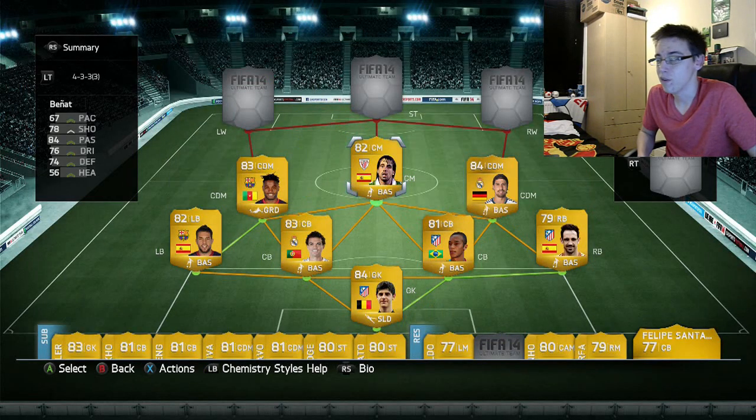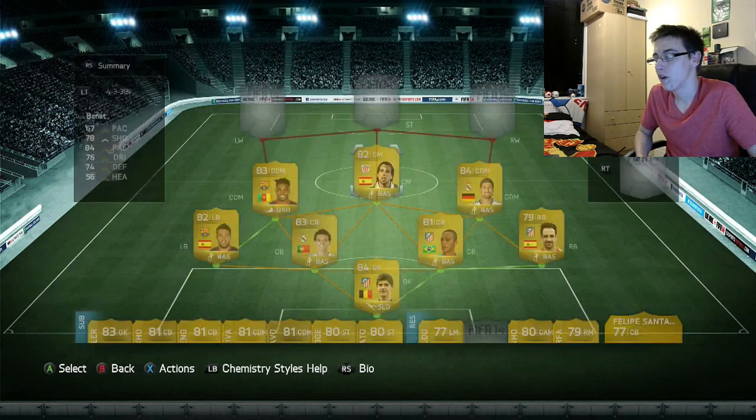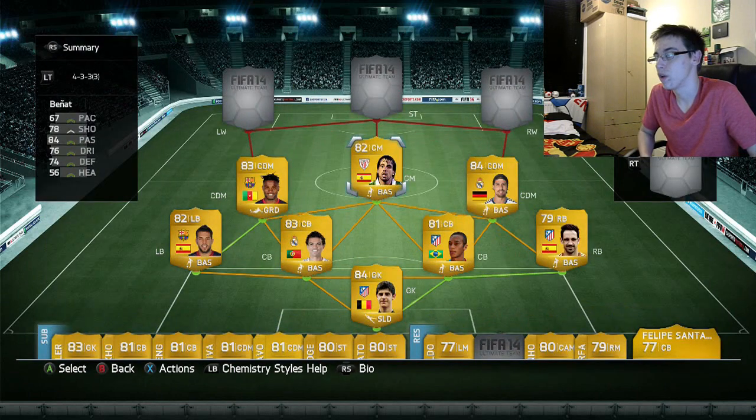Centre mid's Benat. Insane free kicks. If you want a free kick taker in La Liga, choose this guy. Great playmaker. Even though he's only got 84 passing, he's done some pretty good assists. He's only had two, but pretty good passing to the forwards, and his lofted through balls are really, really good, really exquisite.